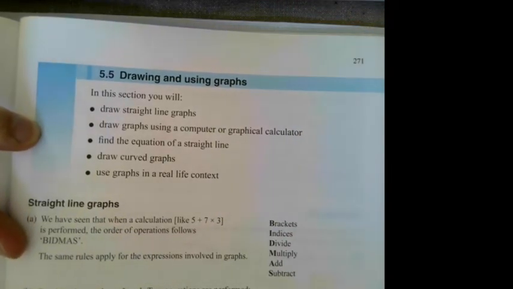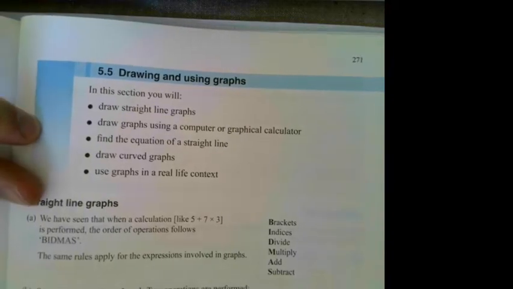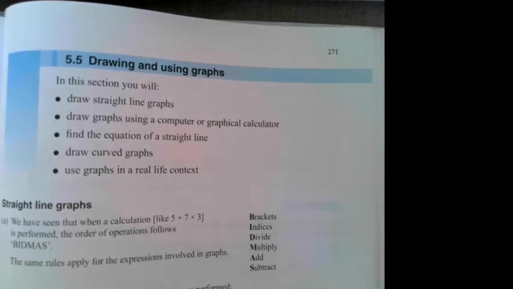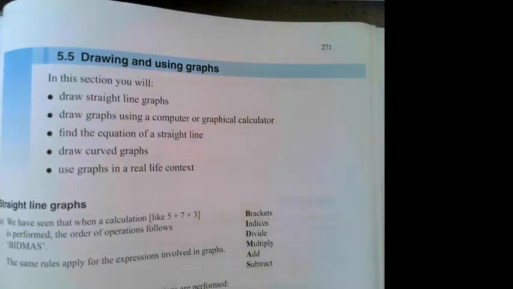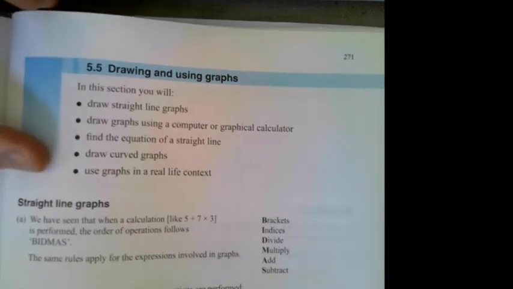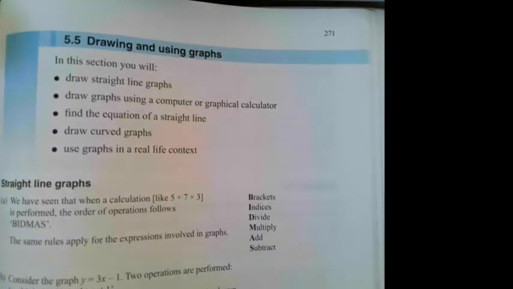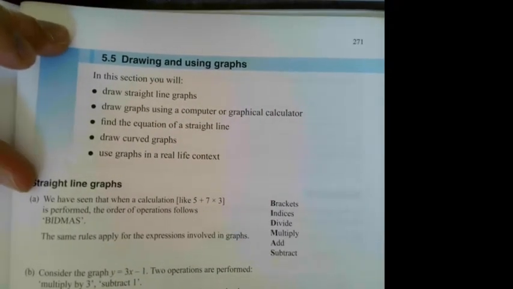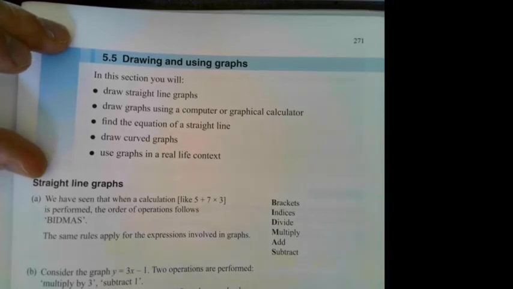Okay, class. In today's lesson, we're going to be looking at drawing straight line graphs using a table and your knowledge of substitution, which you practiced last lesson. We'll break it down, starting with me talking you through some of the examples in the textbook. We'll work through a couple of questions in the textbook, and then the main body of the lesson is going to be doing some questions in the textbook, and then submitting that as part of a Google assignment.